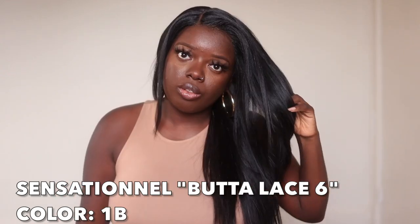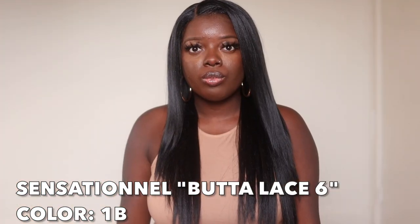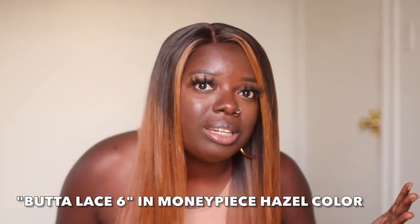Now we're switching over to Sensational. First is a wig I tried recently: Butter Lace 6. I have been wearing this wig out — it's been holding me down so much in the past month. I fell in love with it primarily due to the density, the texture, and the lace. The Butter Lace collection has some damn good legs for a synthetic wig. Check out my review because I just did it a few weeks ago. That is my current favorite right now, especially in the blonde. Please don't sleep on Butter Lace 6.